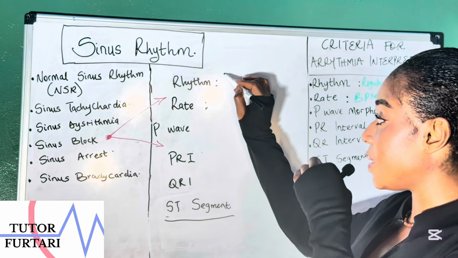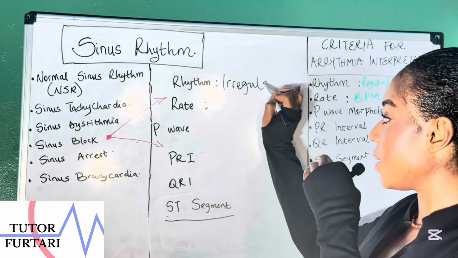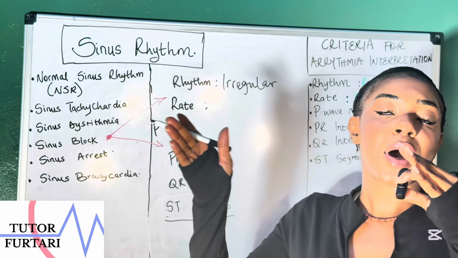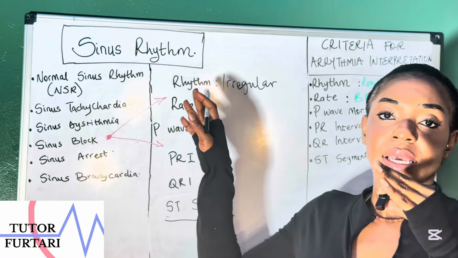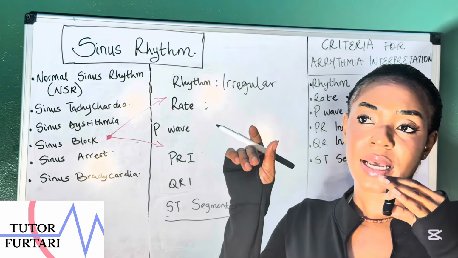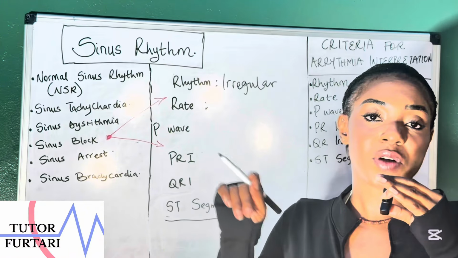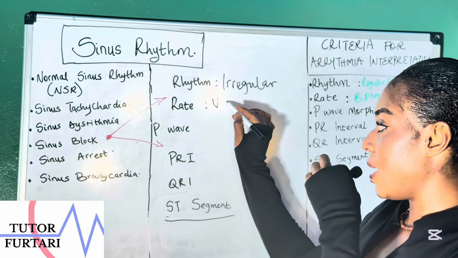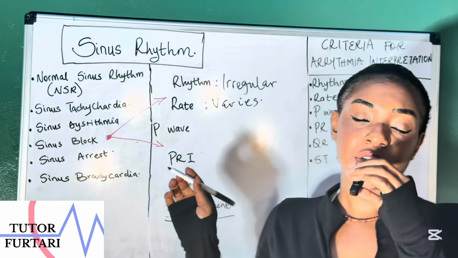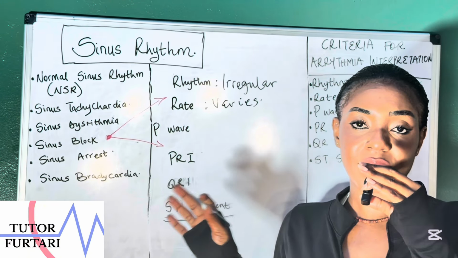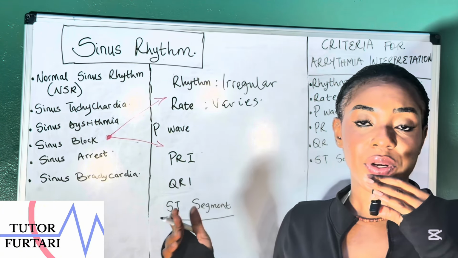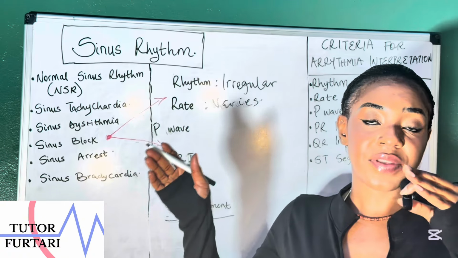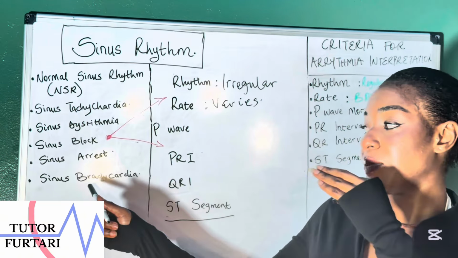The rhythm is considered irregular. You'll say, no, but it is regular, but because of that huge pause between the two cycles, it makes it irregular. As long as there's one cycle that disrupts the regularity of a heartbeat, it is considered irregular. The heart rate varies, okay? It varies because it depends on how many of those exit blocks show up, and on what's going on with the sinoatrial activity. The more exit blocks there are, it could become bradycardic. We'll get to bradycardia, okay?